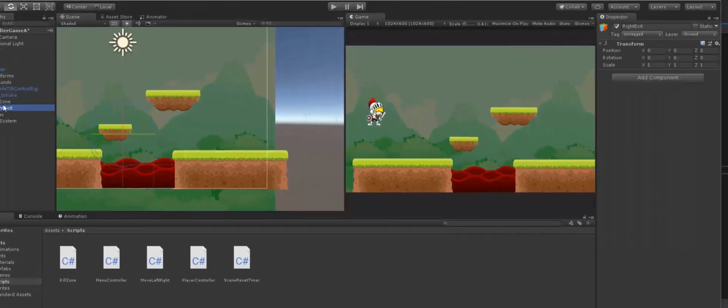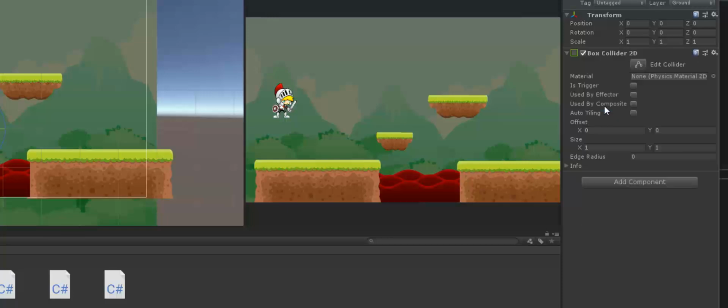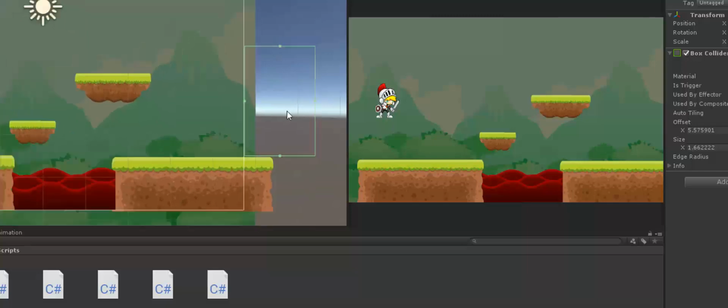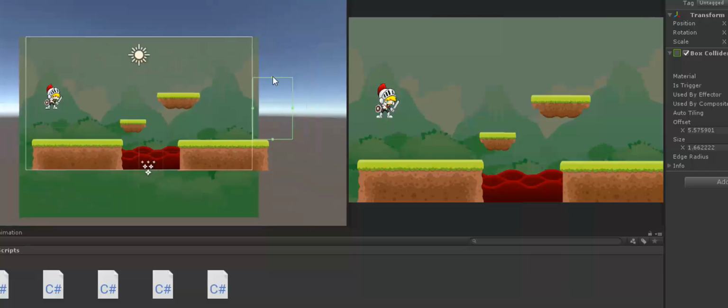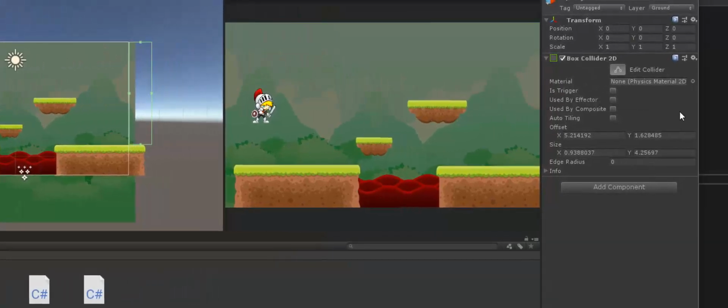Okay, so with that right exit, I'm going to add a box collider 2D to that, and then I'm going to edit the collider and put the collider over here where I want the exit to be. Like I said before, I can make an exit a lot higher or lower or whatever, but I'm going to just make this whole area over here an exit. And then just like what we did before, I'm going to make sure that this is not blocking the character, but it is a trigger for the character.